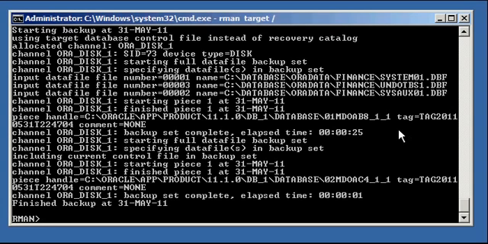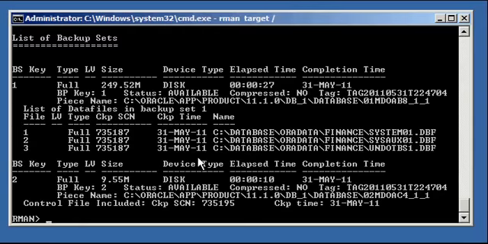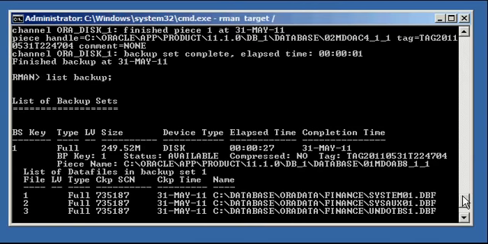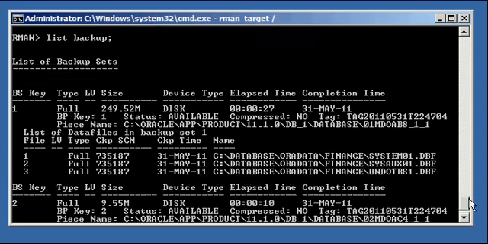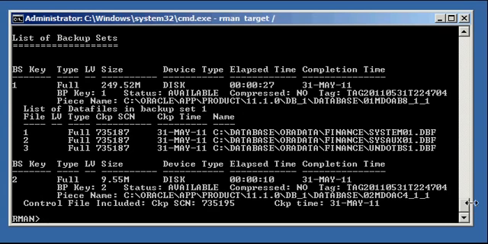Now, to list what backups you have performed in Rman, you type in the command list backup like so. This is reading the control file. All metadata about Oracle database backups taken within Rman are retrieved automatically from the database control file. There's a special section in the control file just for Rman backup information.